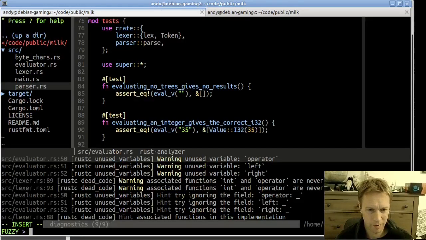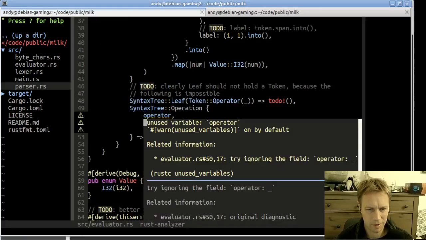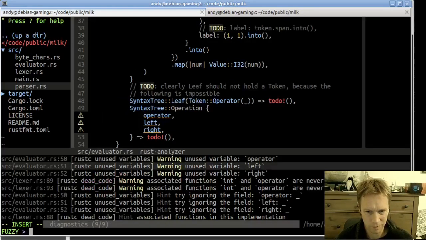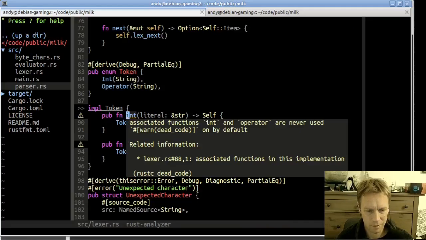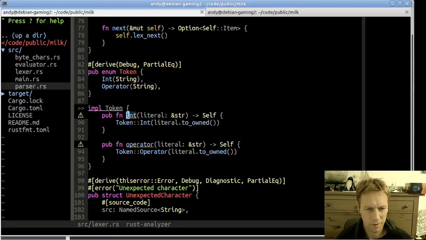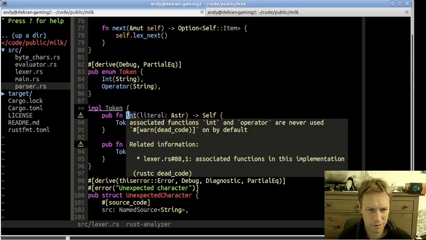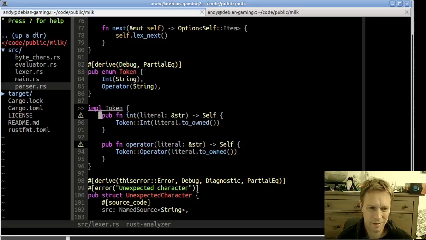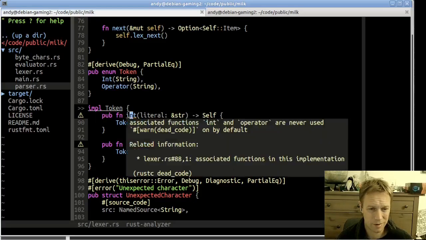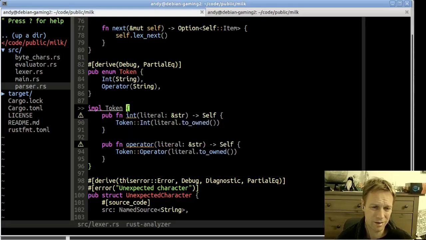Now, before we get anywhere else, let's get rid of some of these warnings because they're doing my head in. These warnings are about to go, so that's fine. This one, we could ignore dead code warnings. I don't understand why it's complaining about this. This is a public function, so it could be used by someone. But yeah, I don't know. If I delete it, my tests aren't going to work because it's used in my test. So I could make this test-only code.